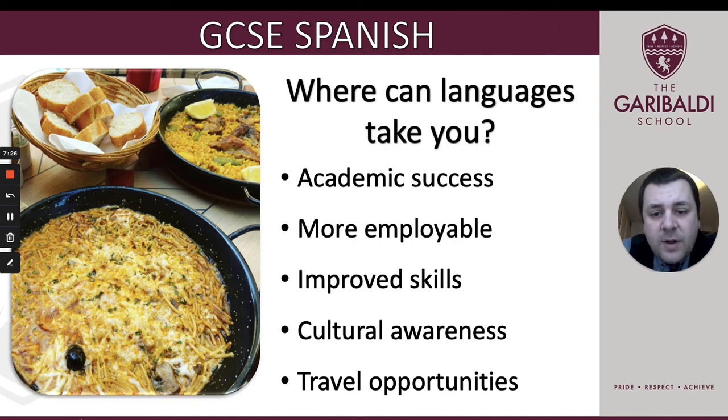And whatever interest you have, whether that's music, art, literature, film, or sport, all of that is also available. There's a whole other world available in Spanish as well. So whatever your interest, you can find something in Spanish.